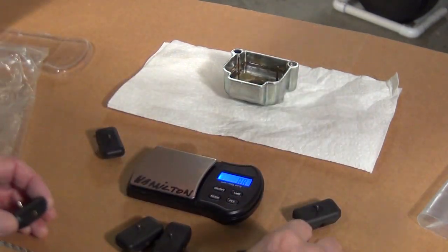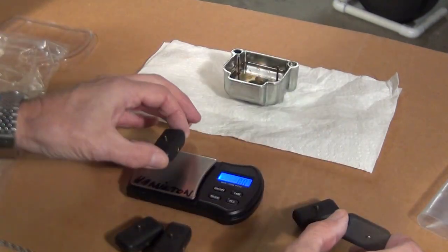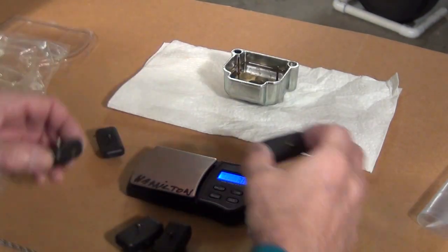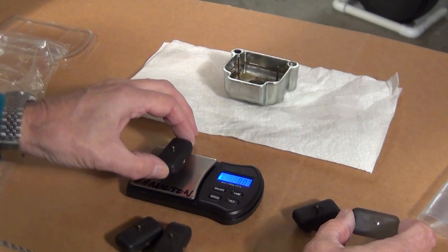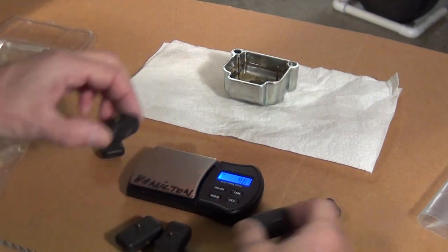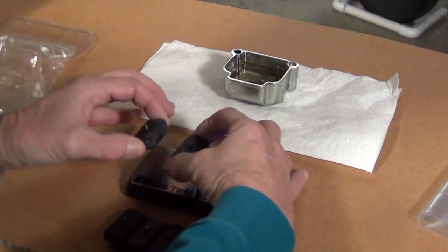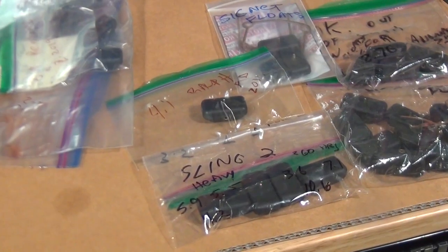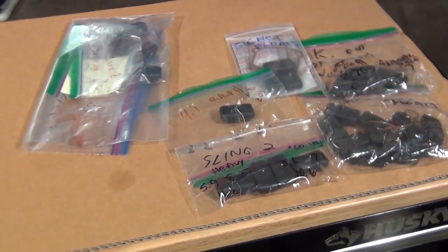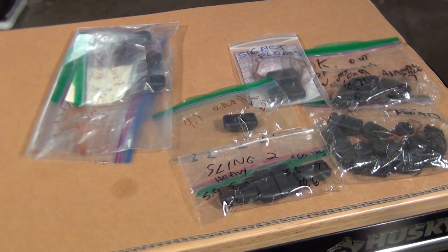Weighing these out: six point one, three point one, three point one, three point one — try that again: two point nine, three point oh. So here we've got another set from a brand new aircraft and the floats are out of tolerance again. You can see here's the float boneyard — bad floats. I've got 30 floats here that have been bad over the years. There's your proof that the floats do go bad and will provide bad operation for that aircraft.